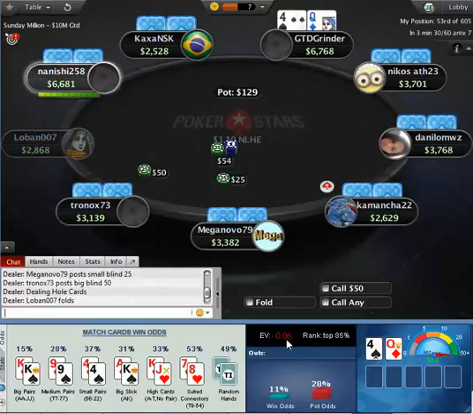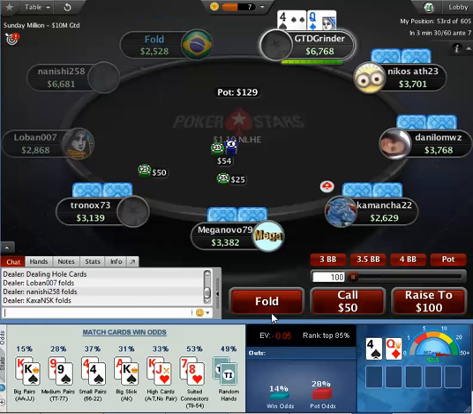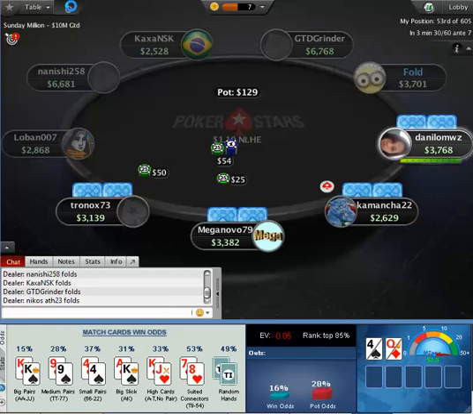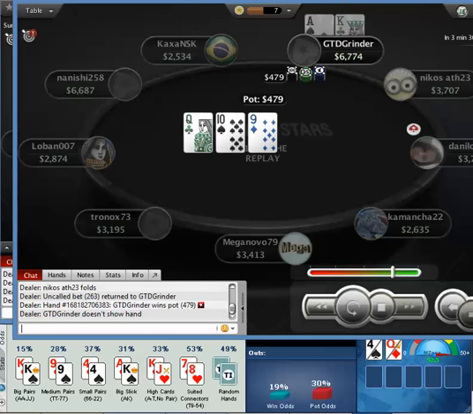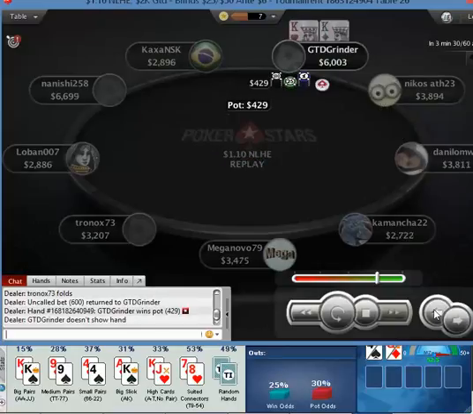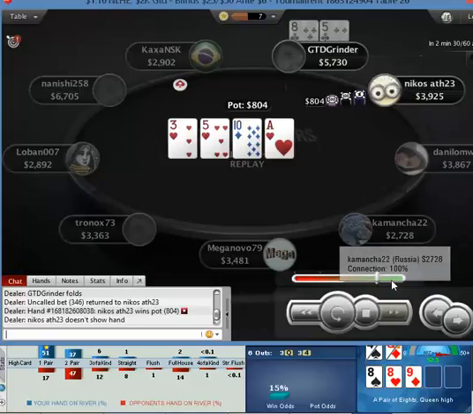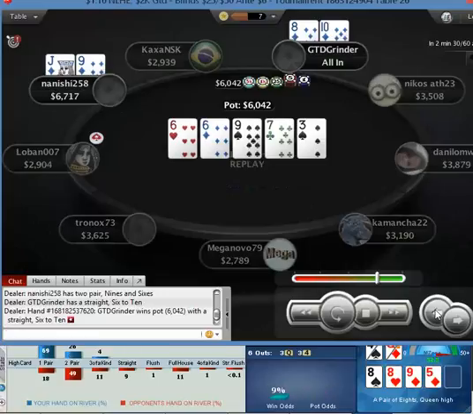Negative EV hand, so we can just fold this now. But that was a nice little run of hands there. Pretty good actually. So we had the ace king, we had the 9-8 which won, we had the king king. There's an 8-5 I played. I called a small raise, but it got out of the pot after this guy started re-raising. And then obviously the 8-10, which hit the straight, which was good as well. So nice little run of hands.